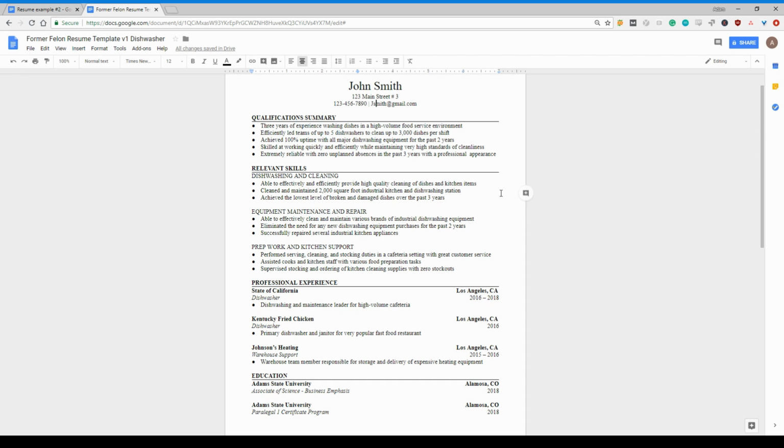So he's in a big kitchen, 2,000 square feet. That's a very large kitchen. He's not breaking any of the dishes, and he's doing a great job cleaning not only the dishes, but also the other cleaning items. So thinking back to not just the basic responsibilities of a dishwashing job, this really expands out into the other areas, as do the next 2 sections.